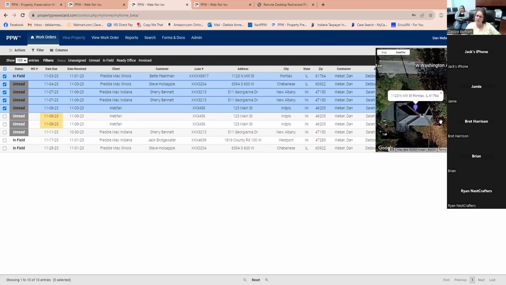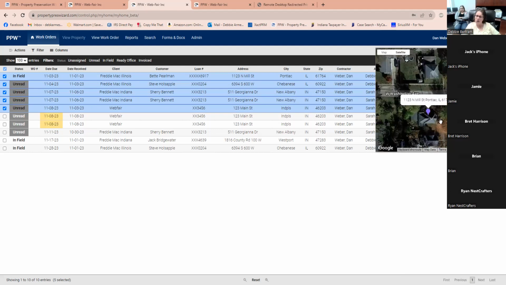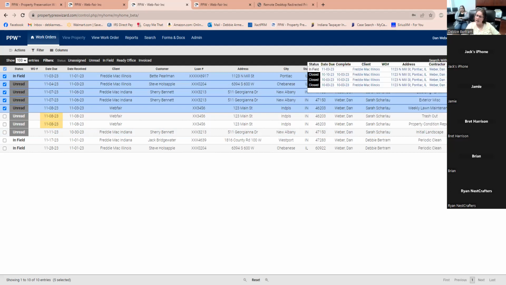It's all Google. So it'll show you where the house is and how to get there and stuff. And then if you click over here, this will show all of the previous work orders that you have done at this property.